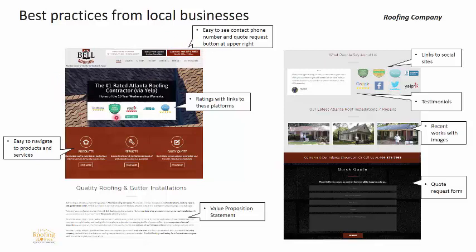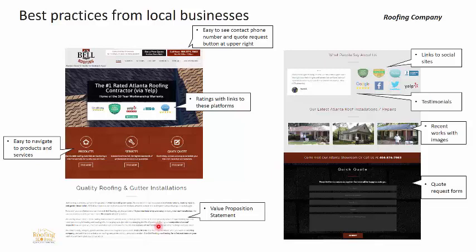Number one rated Atlanta roofing contractor via Yelp. When you click on it, you can read all the reviews. Easy to navigate the products and services. These are the products, services. Again, quick quote. You have some text with value proposition here. We like to include some text because it helps with search engines. Google reads the words on the pages, so the more keywords you can put in there intelligently while you're communicating your value proposition, or what roofing is, what installation is about, etc.